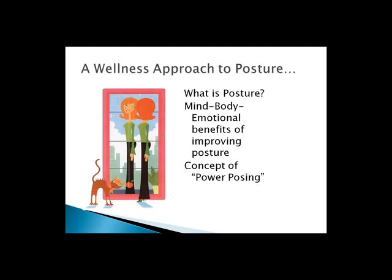The research suggests that to build posture from a physical, a mindful, and emotional level, we need to think about how we pose or how we stand and its effects on building confidence, effects on everything from how we fire up the core muscles to brace, especially the lumbar region, to lift the chest to keep an upright posture and to reduce stress on the thoracic and cervical spine. And when we do that, when we fire the corset around the lumbar region, those inner unit core muscles, and when we lift the chest to align the thoracic and cervical spine, our head sits upright and reduces load throughout the spine. You can imagine how that makes you feel happier, lighter, lifted, fitter, younger.